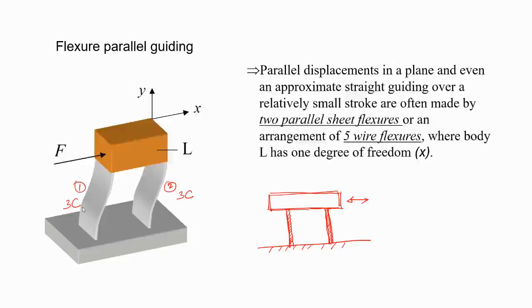So in this case, what you can assume is that they are intersecting at infinity, right? So it means the rotation is at infinity, and rotation at infinite radius is translation, right? So that's the thing you can assume, it's just translation. I think this is very important, and you should always remember: two leaf springs cannot constrain a body completely. There will be 1 degree of freedom and there will be one over constraint. In this case, the over constraint is the out of plane translation, constrained by both the leaf springs.